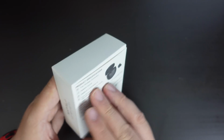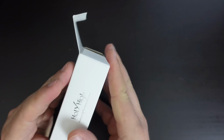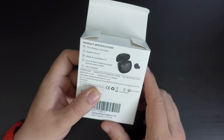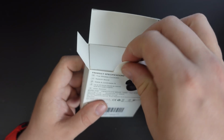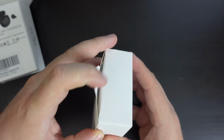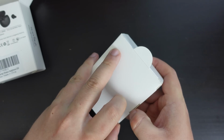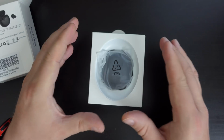Anyway, I'm going to start by opening the packaging. It's simple packaging with very little information apart from the branding and some basic specifications. This is very similar to other earbuds that we've unboxed and provided first impressions of here on the Tech Travel Geeks YouTube channel. And as with many other earbuds on this channel, I purchased these on Amazon UK. So, in terms of packaging, it's very, very simple.